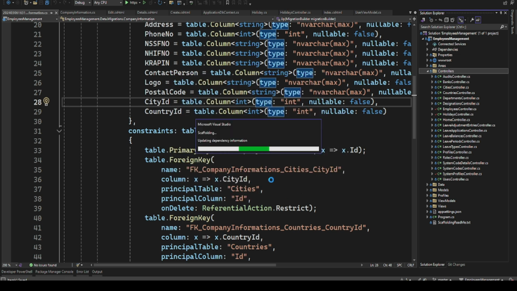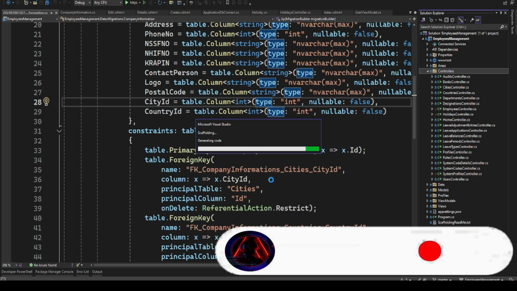If I click add, it will generate all the CRUD views. That is the create, details, index, and the delete views, and have all the code generated for us. So our work will just be to hook the controller to our navigation, and we should be able to navigate to that specific page.